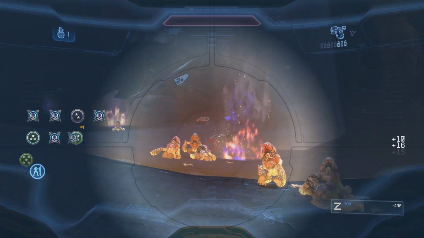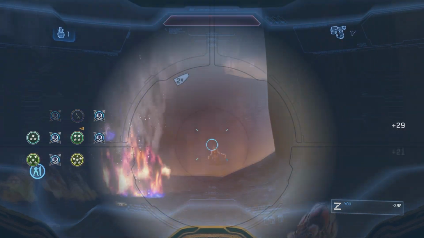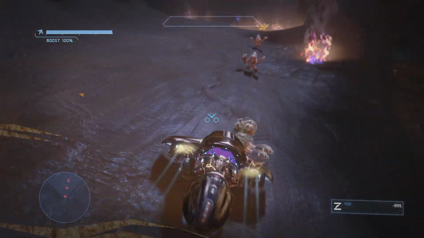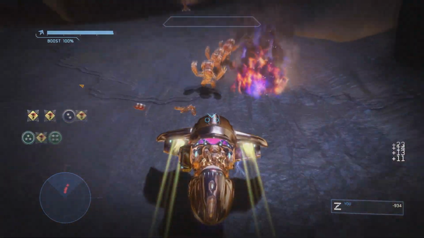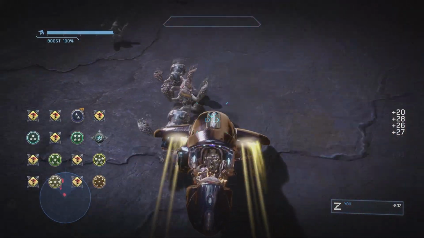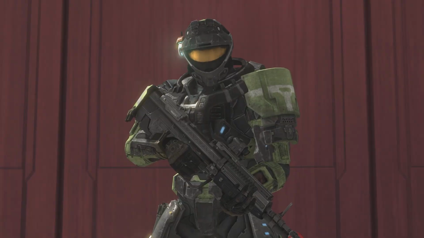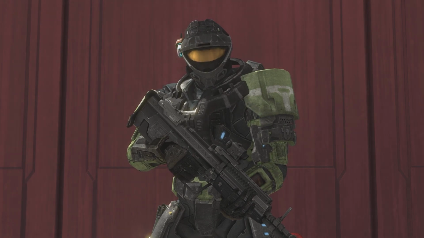Once you've completed your eagle-eyed challenge, revert back to checkpoint, but then stay in the ghost, and then splatter all of the grunts instead. This one is way more satisfying, and you can churn through them a lot quicker. After just a few minutes of splattering, you should complete the car alarm challenge, and that should be it. You've completed all the weekly PvE challenges.